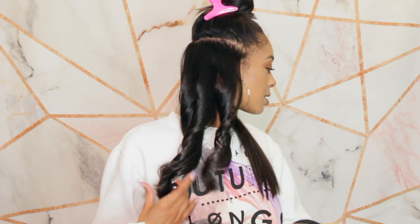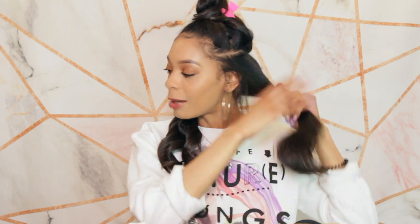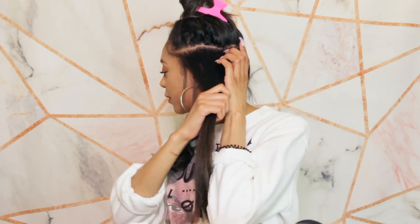I feel like this is the fastest way to curl hair if you really want every piece curled from root to tip. There are other faster ways to curl your hair if you have really long hair, but this way really gets everything. So boom, that is one side of the lower half done, and I'm going to repeat the same exact process on this side, except I'm going to go in a different direction.